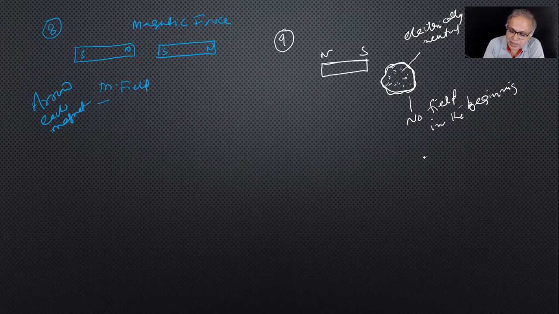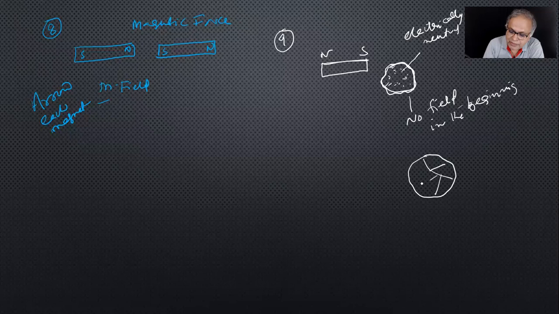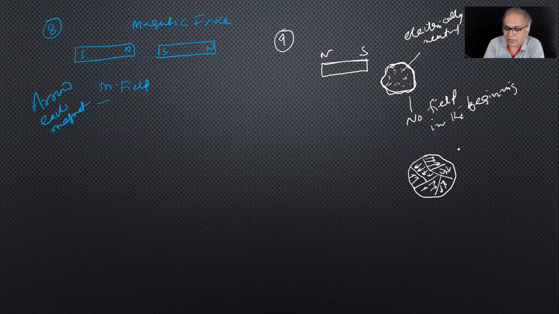In this, there are regions of magnetic fields, which are called domains. In one domain, tiny magnets will be arranged like this, but they're all arranged in a very random manner. So there will be no net magnetic property around the iron, but there is magnetic field around it.